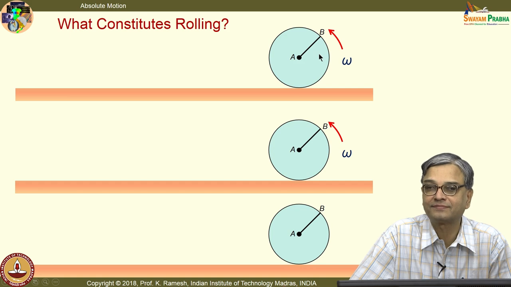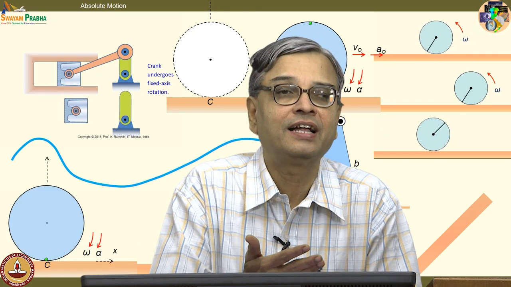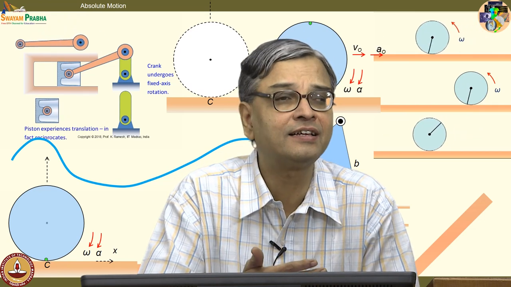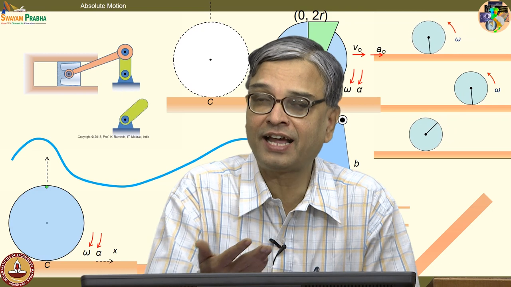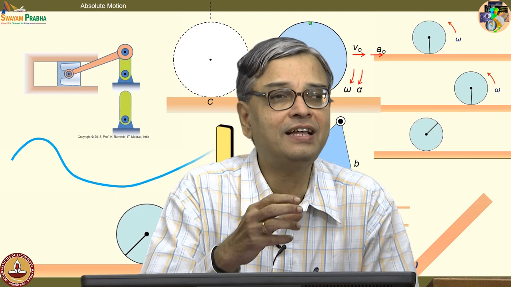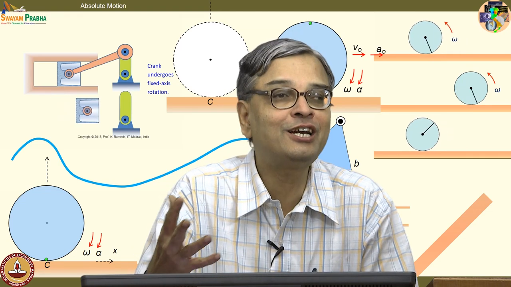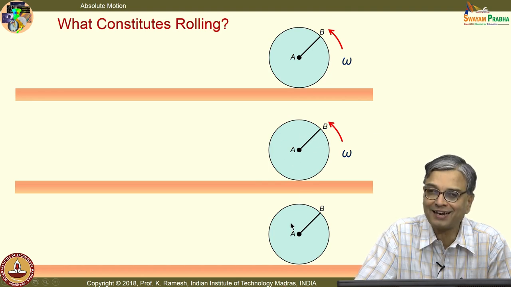Why it rolls? You will have to now bring in an understanding. In statics, you have read that when I have a rigid body, in general, under the action of different forces, it can have a force and a couple at an arbitrary point. And in dynamics, the arbitrary point we might take the mass center. So, it can have a force which will translate, which will have another component which will tend to rotate it. That beautifully happens in the case of rolling. So, it is a combination of fixed axis rotation and a translation.